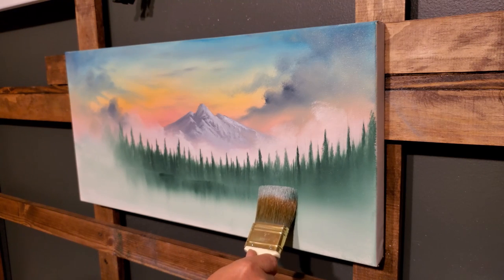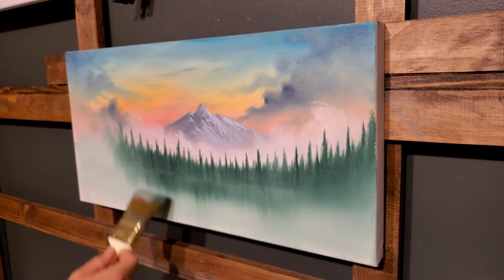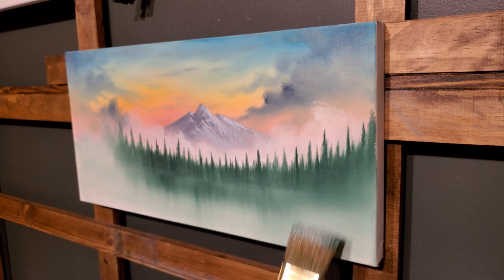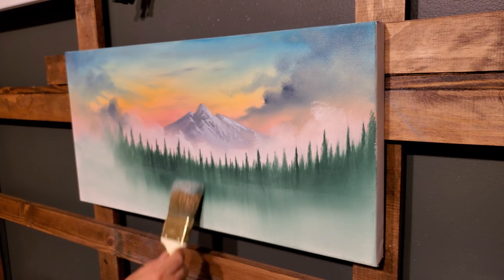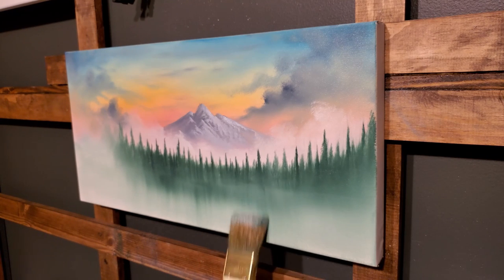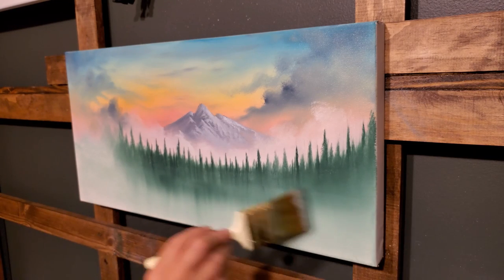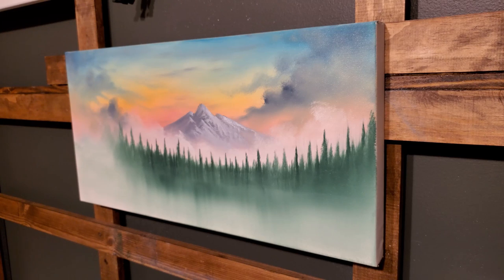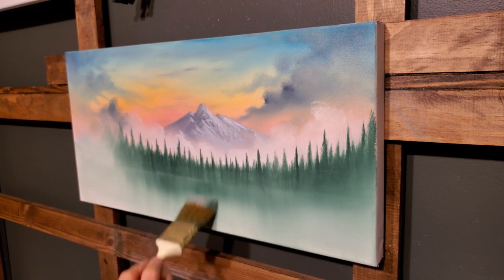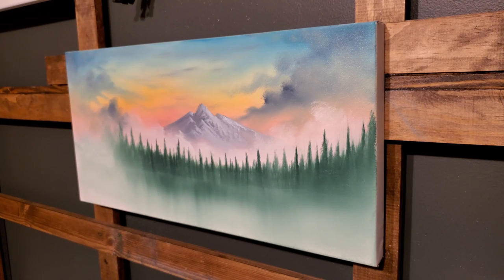Remember, we've got power to move things here. Add that color, pull down. And it doesn't matter, as long as it looks like you've got a reflection, it doesn't have to be perfect. We don't go for perfection here. We go for what we want to go for. If we're having fun, we're having fun, right? Go across that, and that might turn into a lake. It's starting to look like one. Pull that down a little bit more. Pull straight down, it's key to pull straight down. There we go. It's starting to look like something.